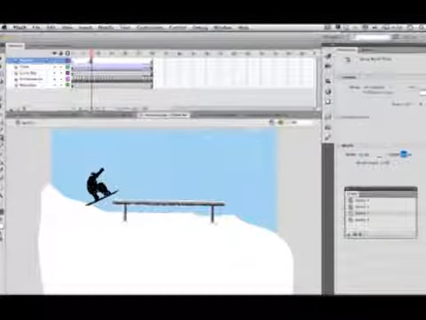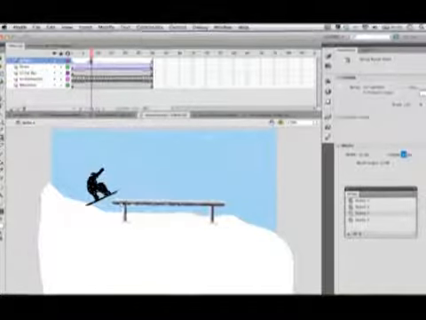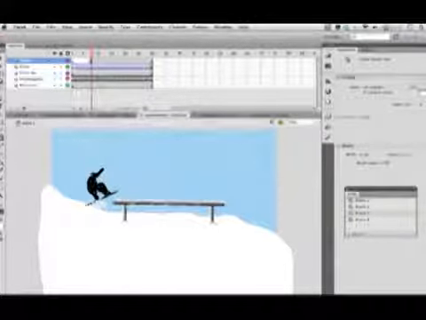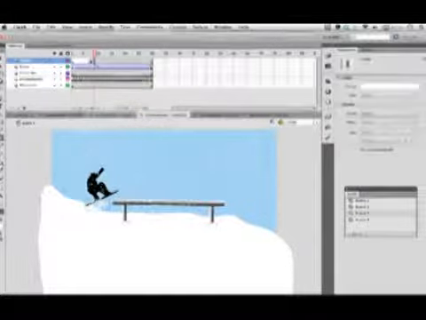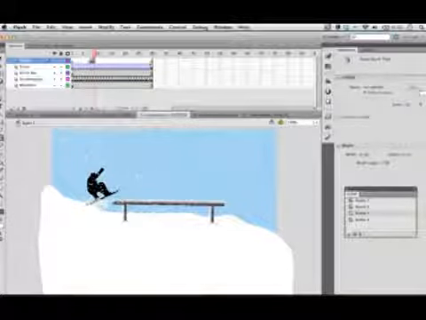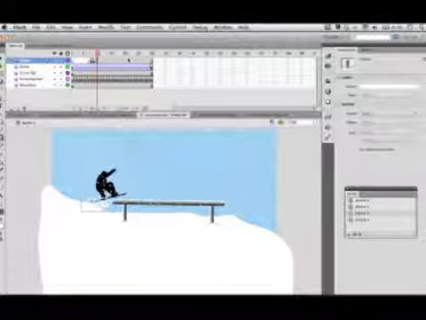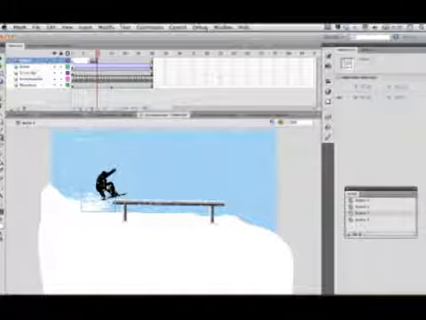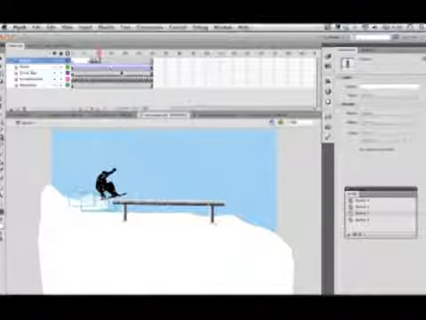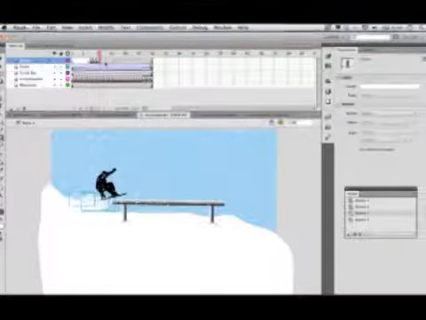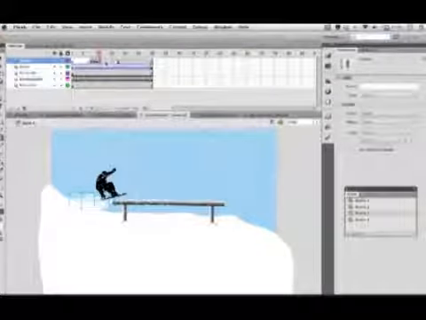I'm going to use that same spray brush tool that we used for the snow, except this time we're going to change the width back down to around 40 or so, just to make it more concentrated to make snow splashes. So on my first keyframe, when my snowboard is leaving, I'm just going to spray paint some thick snow. Make a new keyframe in the very next frame. Spray in a little more snow to make it spray up. And again, the next frame, make a new keyframe and add in a little more of our splash.